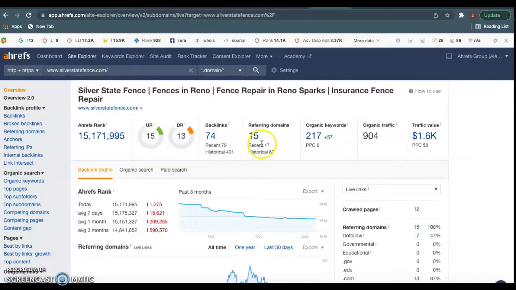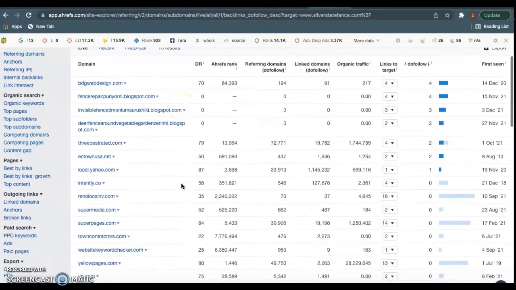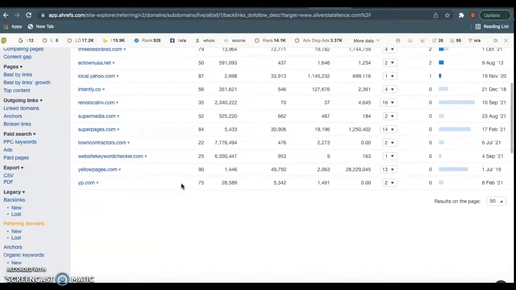They have 15 different websites giving them a total of, I mean, sorry, 74 backlinks. And then you can also see the amount of keywords they're using on their website, which is getting them a decent amount of traffic here, which is definitely beatable. What we would do here is see all the different websites that they have their website listed in. If these were good enough to get them ranked, they'll definitely be good enough to get you ranked.